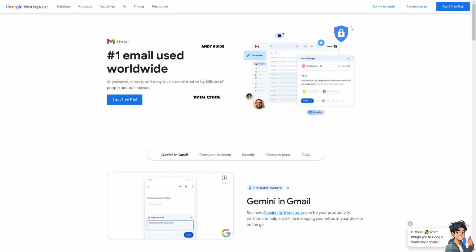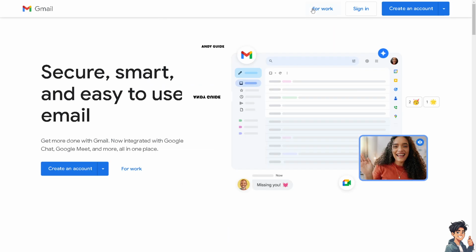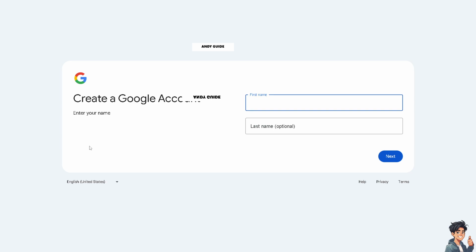In today's video, we are going to show you how to insert HTML code in Email Composer on Gmail. Let's begin. Now, the first thing that you need to do is to log in using your credentials. If this is your first time on Gmail, I need you to click on the Create an Account option. And from here, just follow the on-screen instructions and you're good to go.